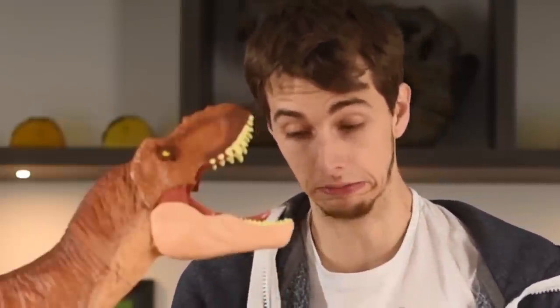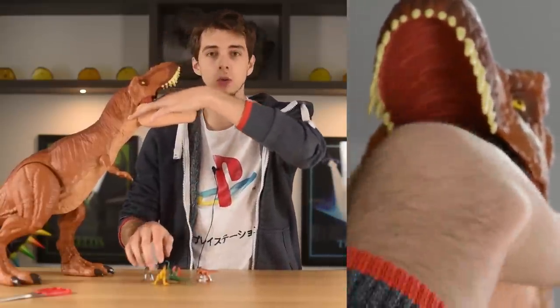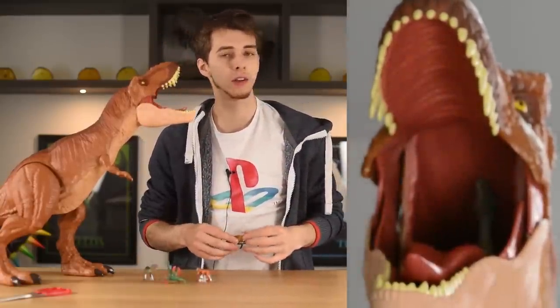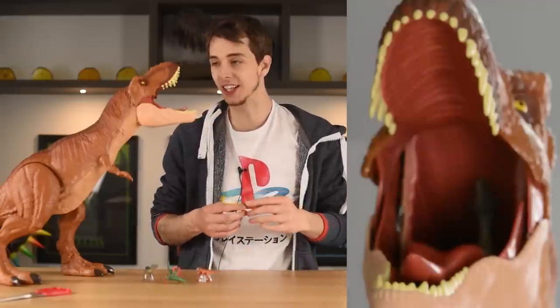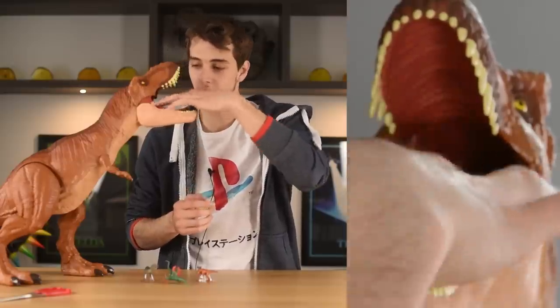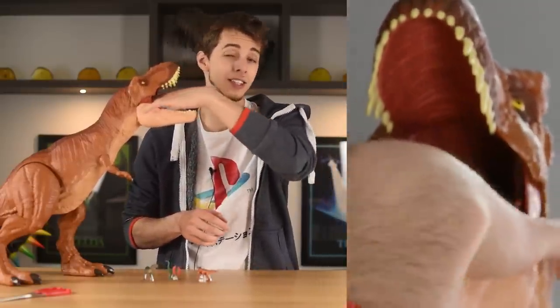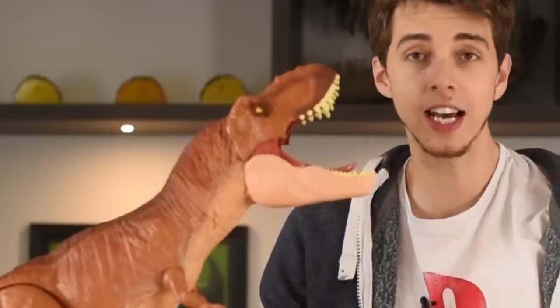Be gentle with that one. Ooh, it almost doesn't want to go in, eh? Baryonyx. This is a good way to, you know, if you've got a kid going to a friend's house, you can just pack up all his little, there you go, eat the parasaur burger. You can just pack them all into the Colossal T-Rex and then take him along. He's just a giant handbag, really.